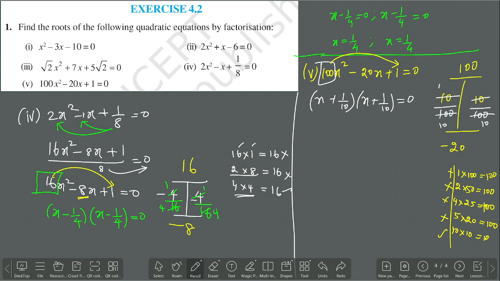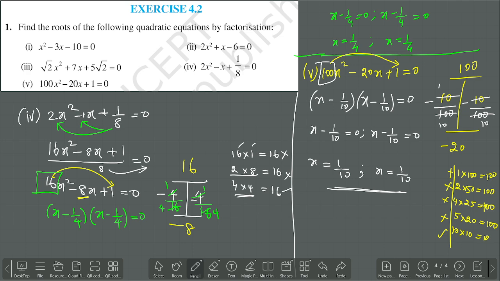Oh, very good. I couldn't notice the sign. Both are minus. When we give minus only, minus into minus is plus, and when we add, 20 will come. Then here it's a minus, here also it's minus. Thanks, Raja. It's a minus. Very good. Then what am I getting? Minus, we should show separately, no? X minus 1 by 10 equal to 0. One more step, x minus 1 by 10 equal to 0. Then x equal to plus 1 by 10, and x equal to plus 1 by 10. That's it.